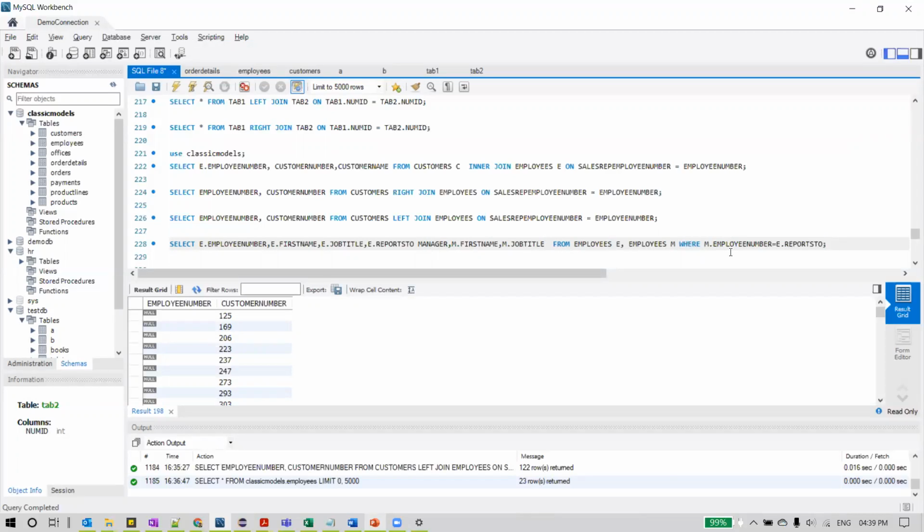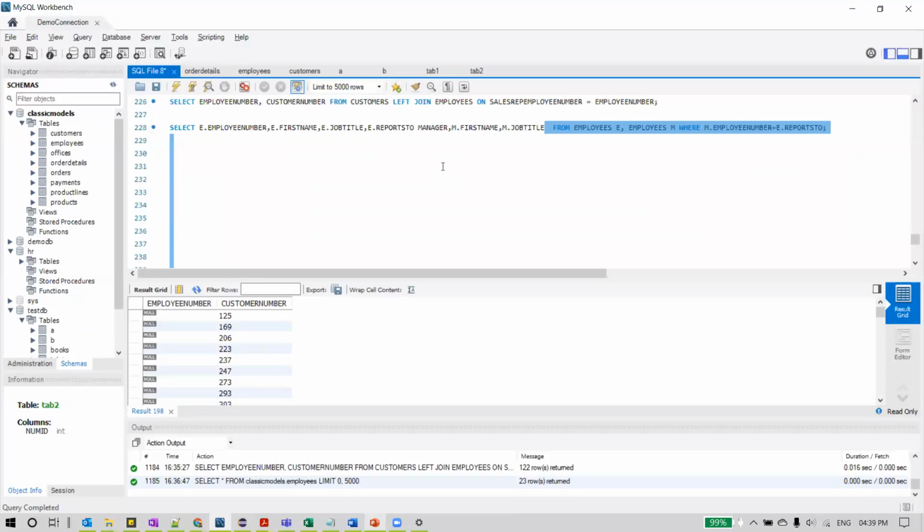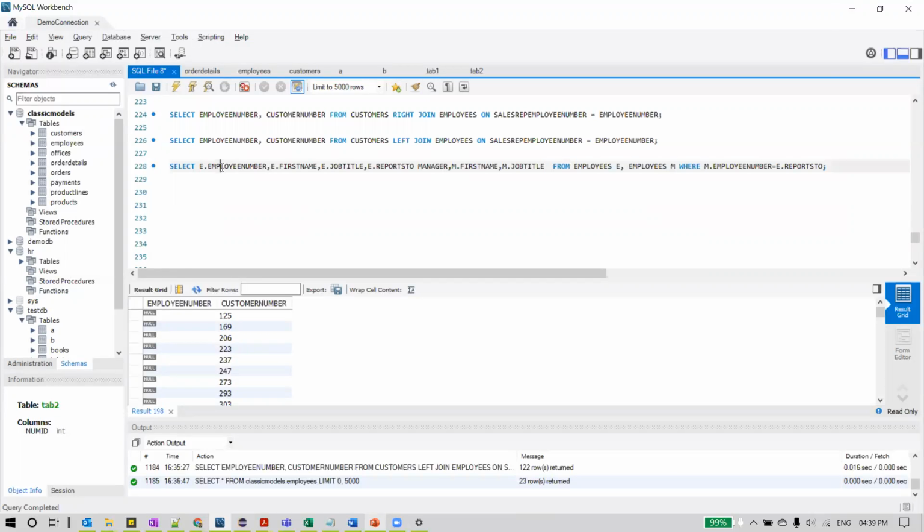So my condition is M dot employee number should be equal to the employee who reports to. M represents manager, so manager employee number equal to employee who reports to. These two have to be the same. Then get some information from these two tables is what we are saying. That information we are getting using the aliases of these two tables.